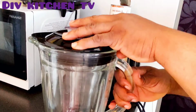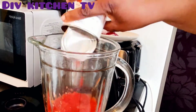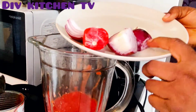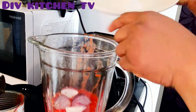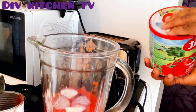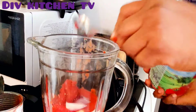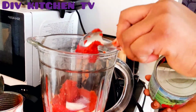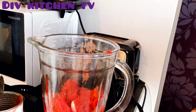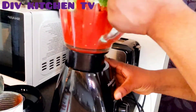Okay. So I take my blender. I put my tomatoes. It's not that smooth. So it's canned tomatoes. I put my fresh pepper, Scotch bonnet pepper, and the onions and the garlic I sliced. I put them inside of it and I add a little bit of tin tomatoes, which is the thicker one. So I add the thicker tomatoes to it, and after adding it, I put a little bit of paprika and I wash it.